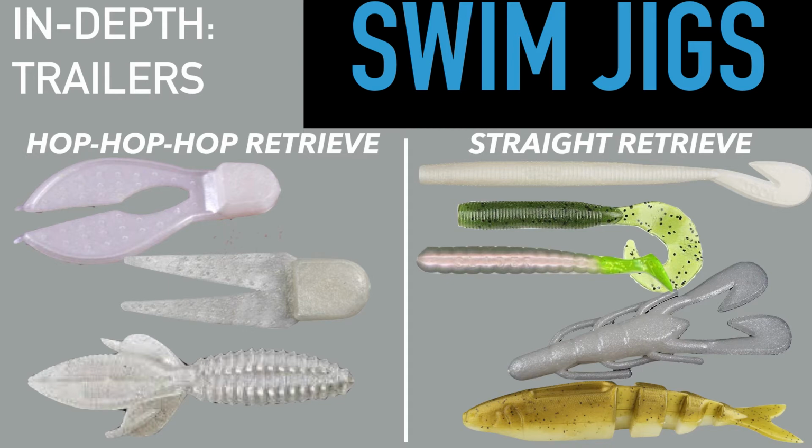A lot of people throw grubs. Ultravibe Speedworm at the top is another one you can cut down to put a lot of movement. Or the Ultravibe Speed Crawl there, fourth one down, if you need a lot more slow drag to the bait. You can put whatever you want on the back of a swim jig. Just make it look like you need it to.